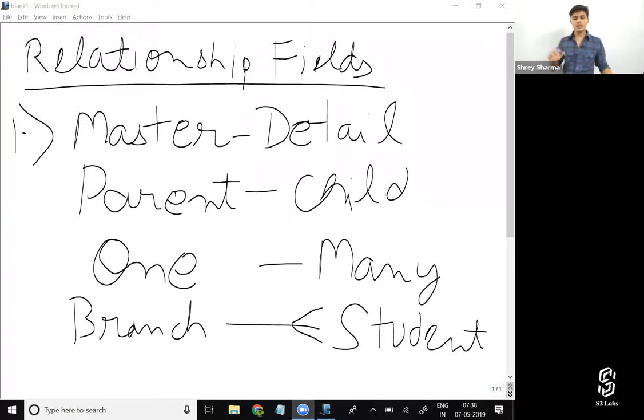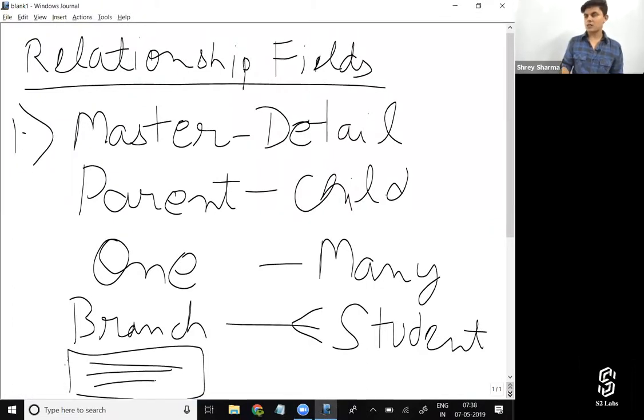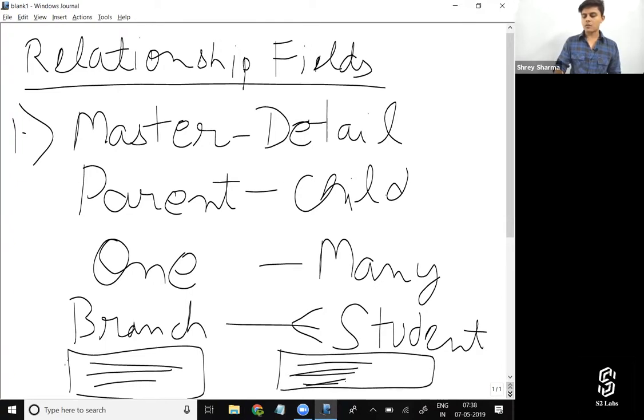So if there are, let's say, 3 records in the branch table and there are 30 or 50 students, if I delete a single record from branch, all the students associated with that branch will also get deleted if the relationship between both of these is master detail, because again the same reason: a child cannot exist without a parent.